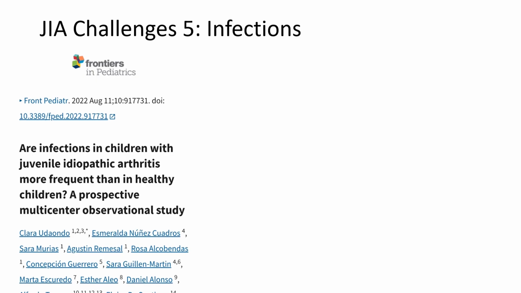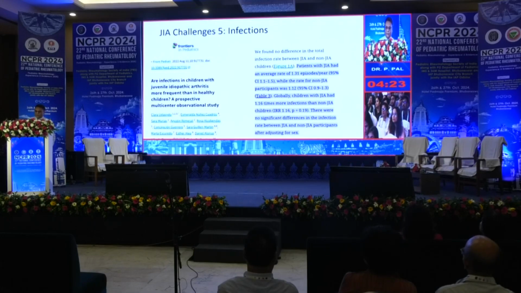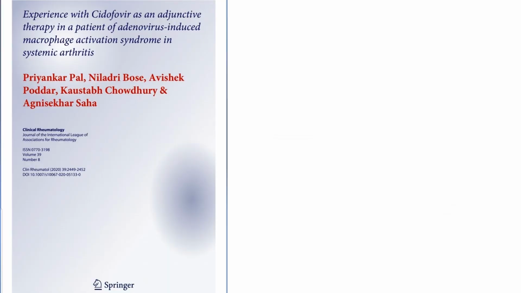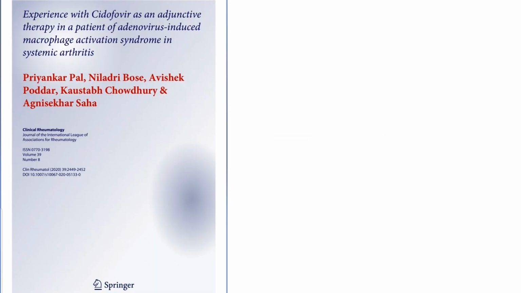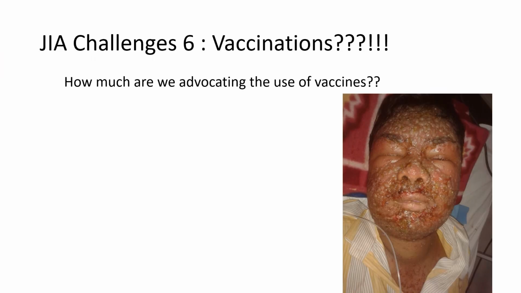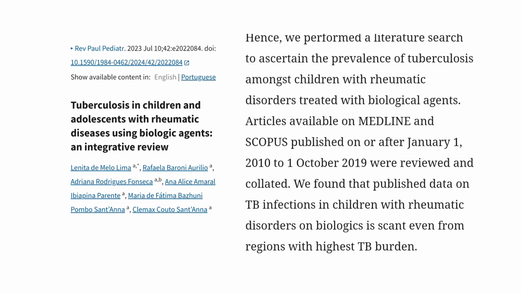So if we look at the infections, this was a paper, but it shows that actually patients with JIA did not really have more infections compared to the general population. But again, we know that a lot of these immunosuppressed patients can. This was a patient we had presented, who had presented with MAS following an adenovirus infection, and this is a disseminated chickenpox in a patient with JIA on steroids. So that comes to the challenge of vaccinations. Are we really pushing vaccines in these patients? We have to remember that a lot of these children definitely need a lot of vaccinations to be coaxed almost. Tuberculosis always remains a challenge for us, especially patients on biologic therapy.